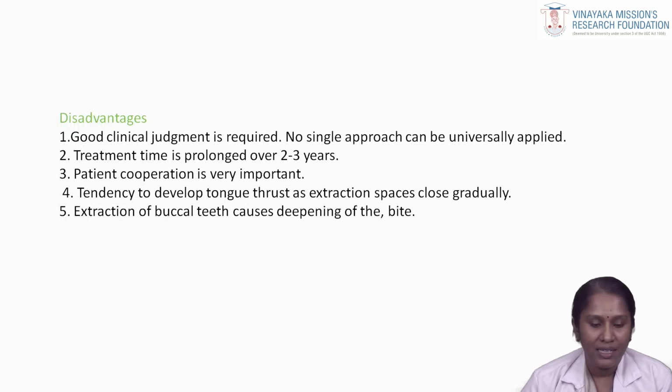The disadvantages of serial extraction are that good clinical judgment is very important. No single approach can be universally applied. The treatment time is prolonged over 2 to 3 years. Patient cooperation is very important, and there is a tendency to develop tongue thrust as the extraction space closes gradually. Extraction of buccal teeth causes a deepening of the bite. These are some of the disadvantages when we do serial extractions.